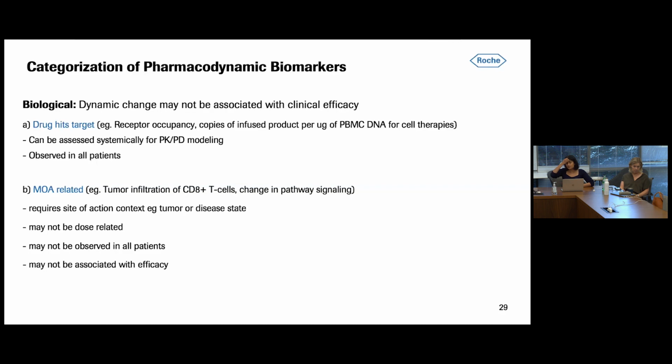A key point here is that this MOA related dose may not be associated with efficacy, and I can't stress that enough, that none of these pharmacodynamic biomarkers have anything to do with clinical efficacy. So you can't really de-risk an asset in a phase 1 study based on MOA related biomarkers, unless you don't see it at all. So that's what I mean. Unless it is a negative, right? Like if it's not sufficient, but it's required to see some biology.